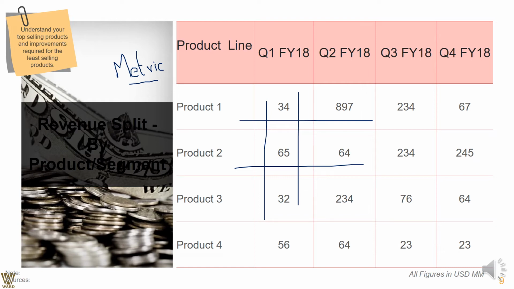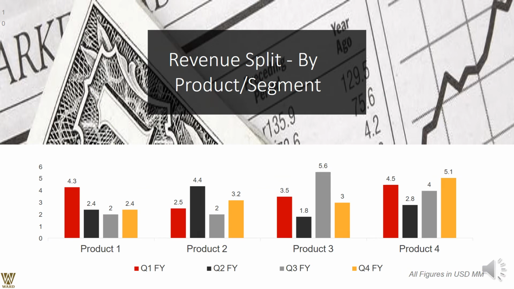So you need to understand the metrics that need to be developed together. We have the product split in terms of segments. We have been seeing the Q1, Q2, FY for the year, whichever you want, and which quarter of the year: quarter number three for the year, and so on and so forth.